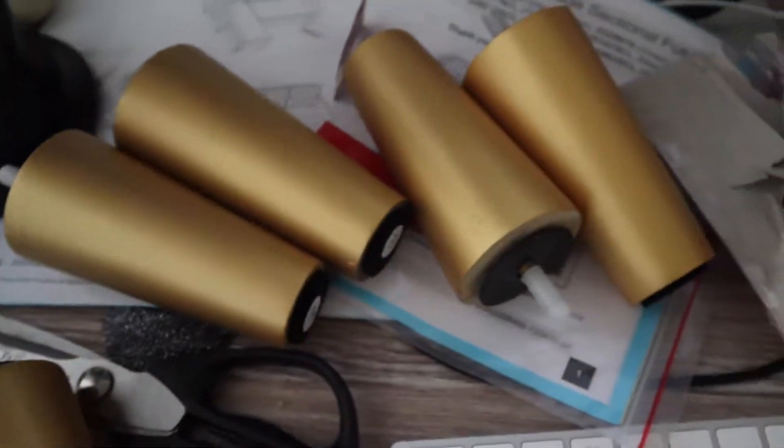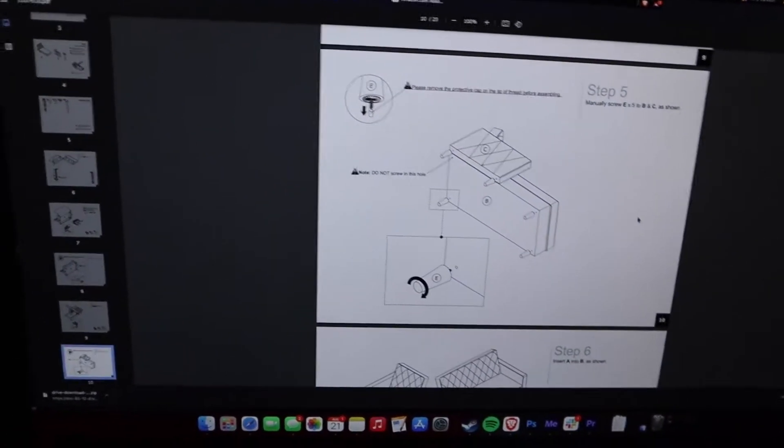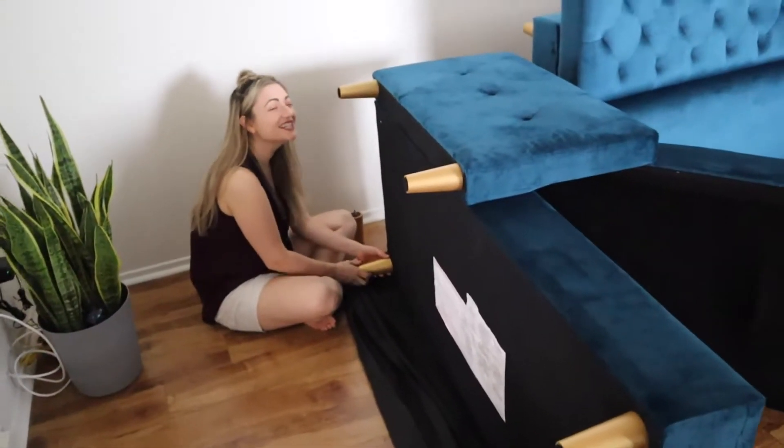I've got the little leg stands out and I've been following the instructions from the manual PDF. They hid the paper instructions so well I didn't think it came with instructions — I had to look online. Then I found them hidden underneath some velcro, rolled up inside the couch. Sorry you guys weren't here for that — I should have started filming earlier; that's on me. In just a few minutes this place is gonna be swanky.